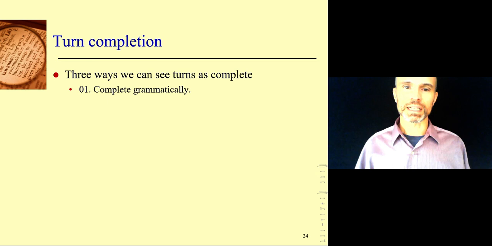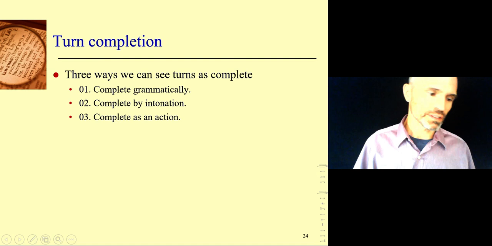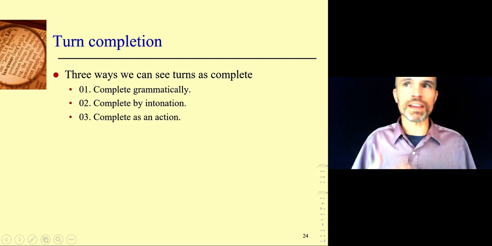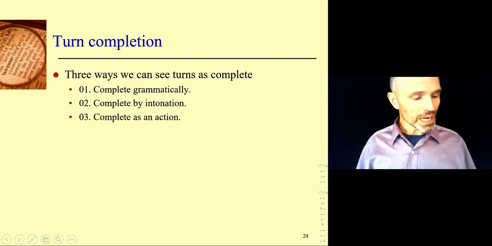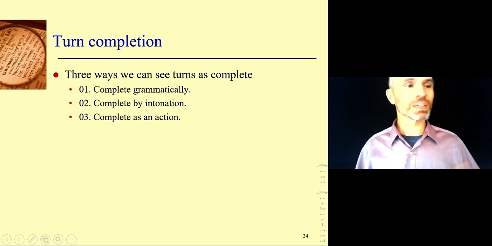How does someone talk and what type of unit is necessary — word, phrase, clause — and what type of content in that unit? How do we know when turns are complete? Three ways to know turns are complete: they can be complete by grammar, by intonation, or by action. We're thinking about these things as people talk in order to know when they're getting to the end of a turn, in order to know it might be my turn to talk soon. That's how we end up talking so quickly — one person talks and the other person talks immediately afterward. You don't wait till the turn is over and then think, it's my turn, what should I say? You know someone is coming to the end of a turn because you're ready to start as soon as the other person finishes.